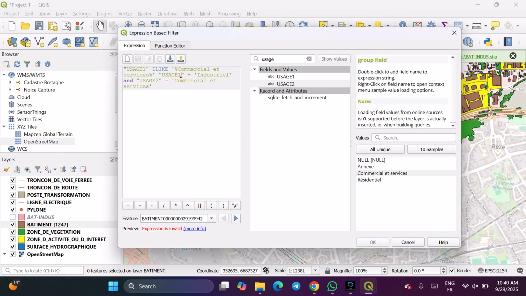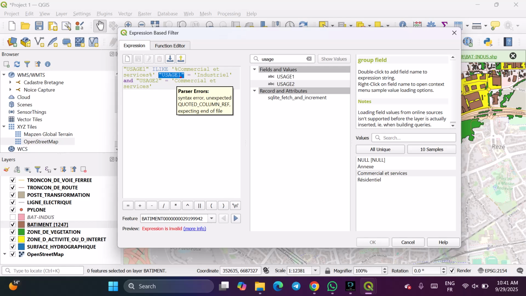No, it's usage one for industrial and usage two for commercial. Yeah, but you have an error because your expression is invalid, because you see here, in fact you wrote it two times. You have three conditions. In fact, you can remove from there to there.